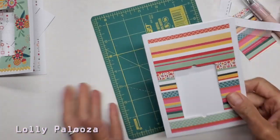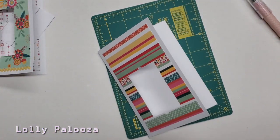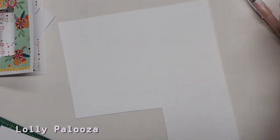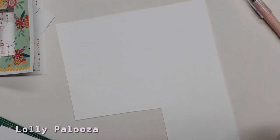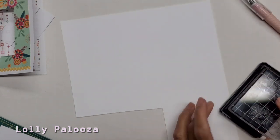Okay, now we need to make the llama. So we're going to stamp the llama out. And I am going to use Copic markers. So that means I'm going to stamp it on marker paper. Here's a scrap that I have. Okay. And you need to use a waterproof ink, so I'm using Simon Says Stamp Intense Black.